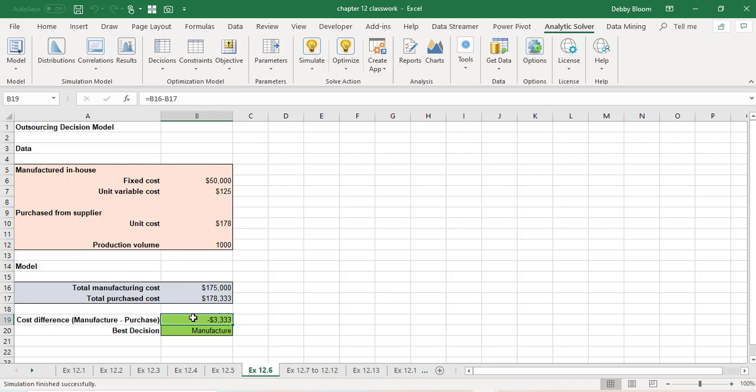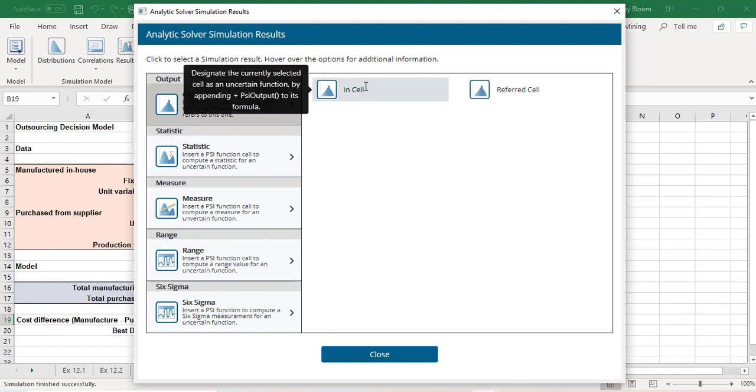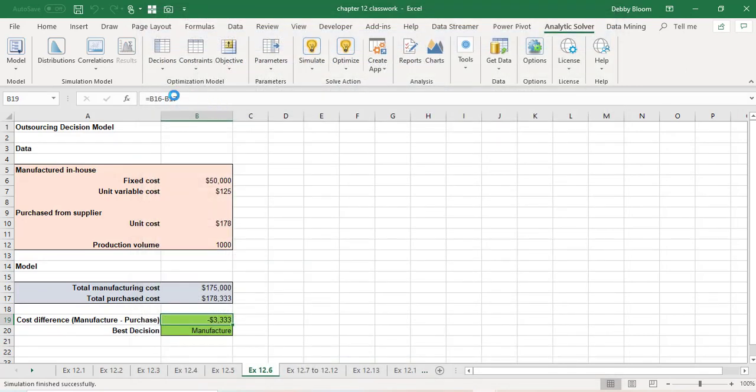So I'm going to click in cell B19, click that Analytic Solver tab, Results, and then making sure that I'm on Output, click In Cell. So it adds that plus psiOutput. Now in the next two steps, I'm going to click my options, and then I'm just going to run the simulation.